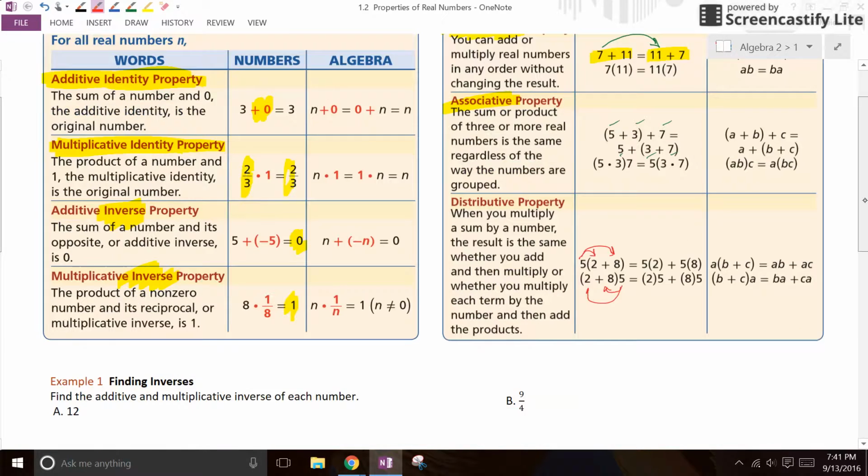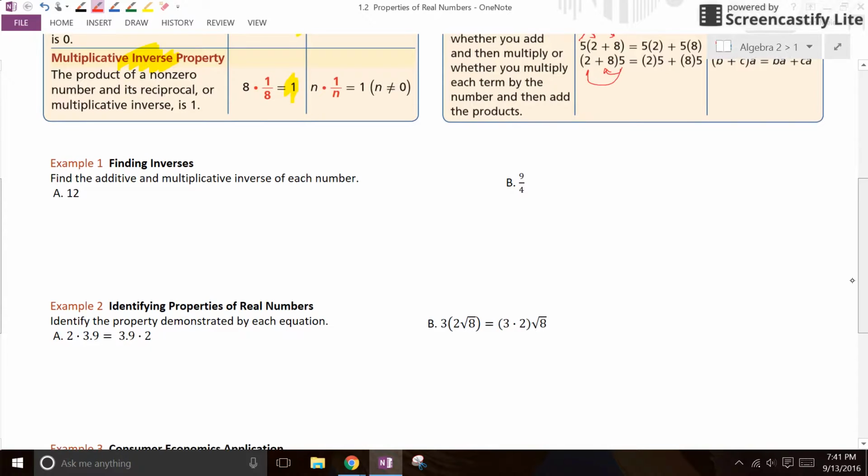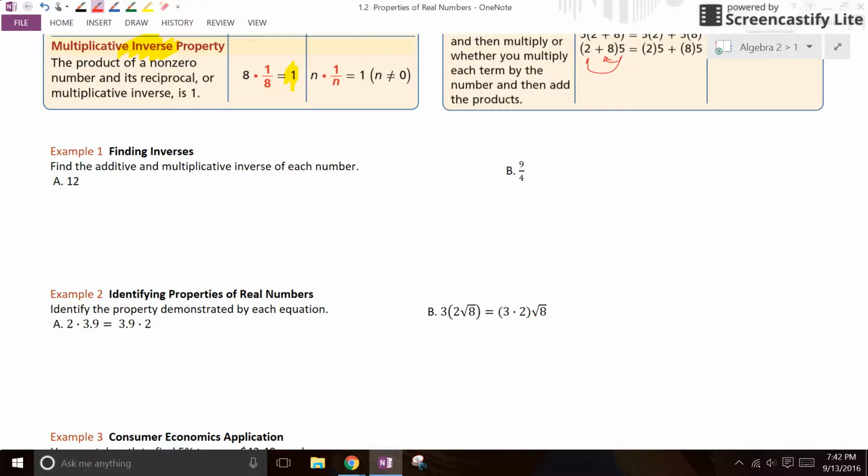All right, there's all that vocab out of the way. What can we do then for some problems? How about we find some inverses? So I ask you, what is the additive and multiplicative inverse of each number? What is the additive inverse of 12? Well, what would you have to add to that to make it 0, make the identity? For adding, you would have to add a negative 12, and that would be called the additive inverse. And the multiplicative inverse is what would you multiply in order to get 1? And I would multiply, oh my gosh, a fraction. Hold on to your hats, 1/12. Oh my gosh, that's so scary. But that is the multiplicative inverse.